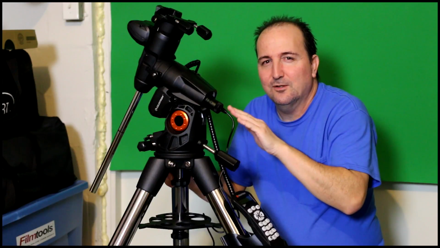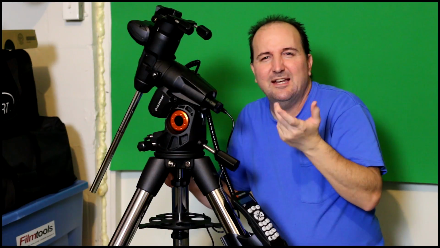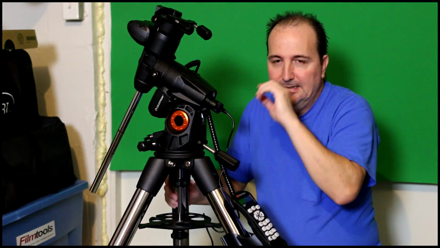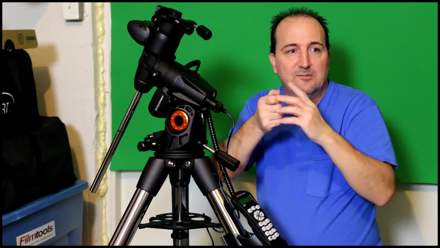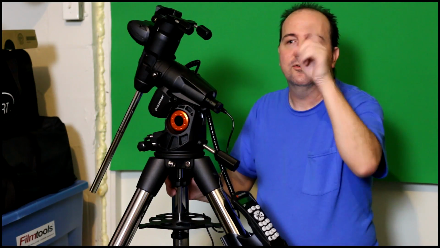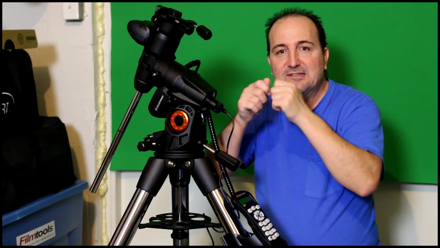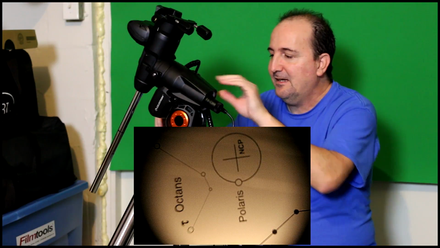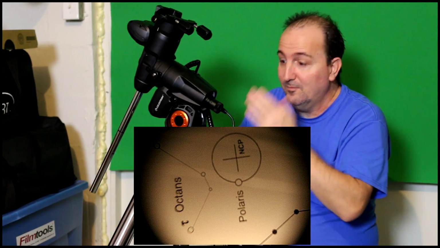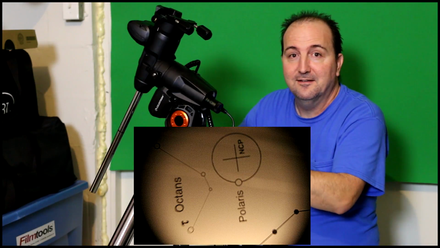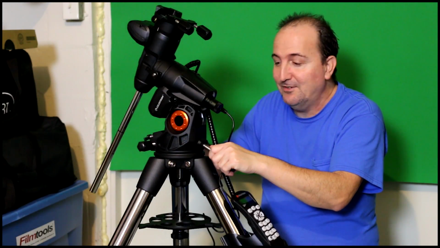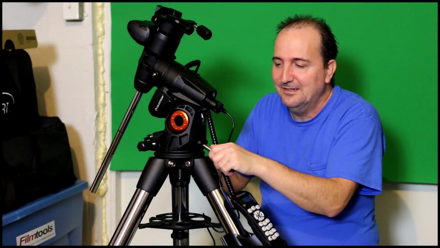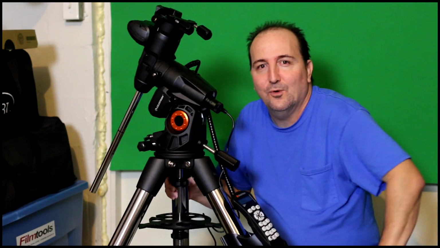Now, since this one's not illuminated, someone asked me, how do you see it at night? Well, when you look at the front hole here, there's a pretty big hole. I take one of my USB flashlights, which is over there, put a piece of red film over it, and shine the red light in there. Each time I make a little adjustment, with this being north and my latitude set properly, all I usually have to do is adjust the azimuth just a fraction of an inch. And then it goes right into that little hole, and that's pretty much it.